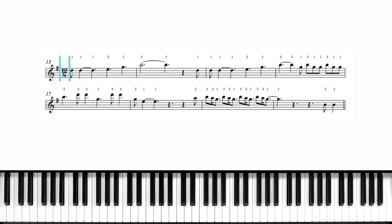That might seem like a strange one to some of you, but let's break it down. It's easier than it seems. The note that gets the beat is an 8th note, and we know that because of the number on the bottom of our time signature. The number on top simply tells us that there can be 12 eighth notes in a measure. But we're going to group those 12 eighth notes into groups of 3.